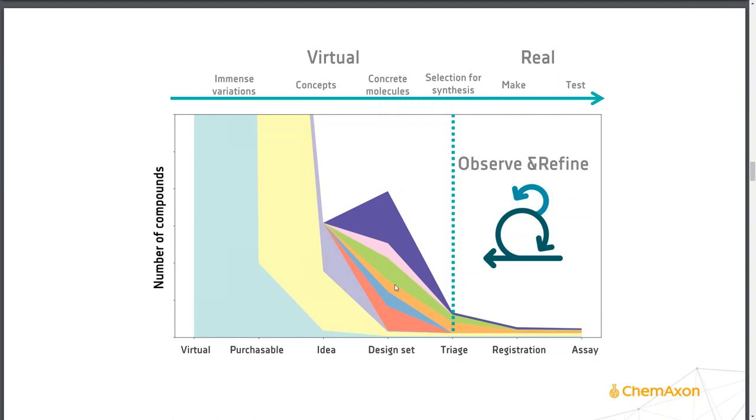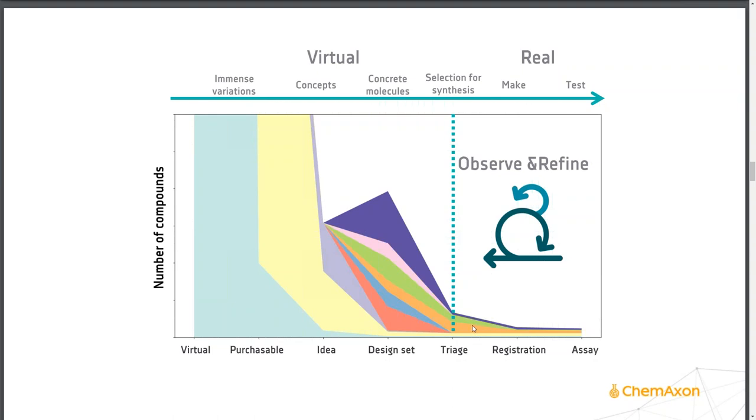You might change your mind and prioritize an existing design set that's already in your pipeline. So the key question is, where do you store your bright ideas? How can you manage them? Innovation happens typically before the compound is synthesized, when these are on a sheet of paper, in a PowerPoint presentation, or in a file, or in a system, where all of these ideas are competing with each other for resources to be synthesized.